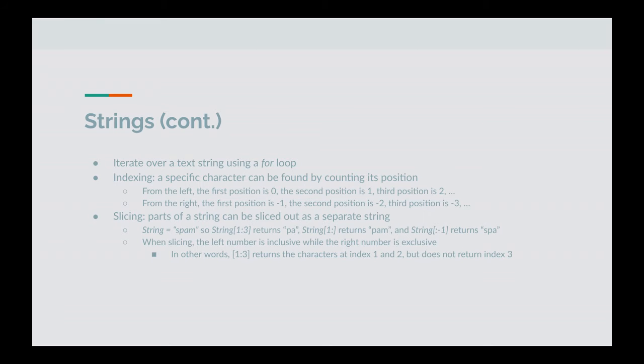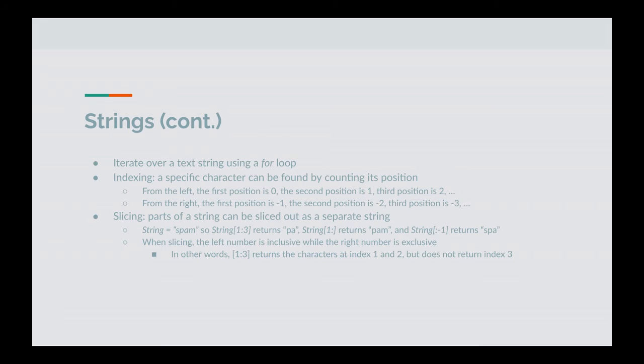Moving back to the presentation, to iterate over a text string, basically if you have a sentence and you want to sequentially go over it and do something with those characters within the string, then you use a for loop. We have not talked about for loops yet, so don't worry if that doesn't make sense to you. Just recognize that strings have built-in functionality for iteration processing, or to put it another way, strings have the ability to sequentially go over all of the characters within the string and do something with them, whatever you determine that something to be.